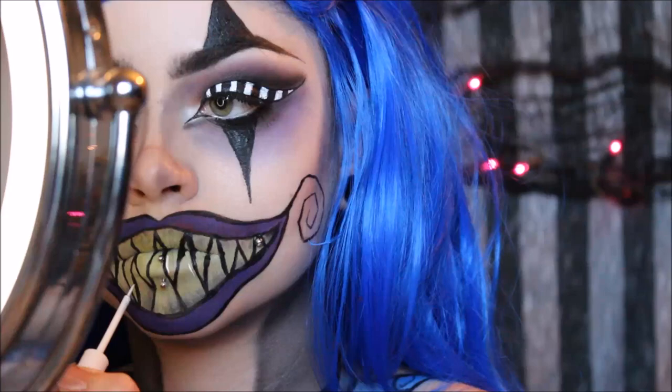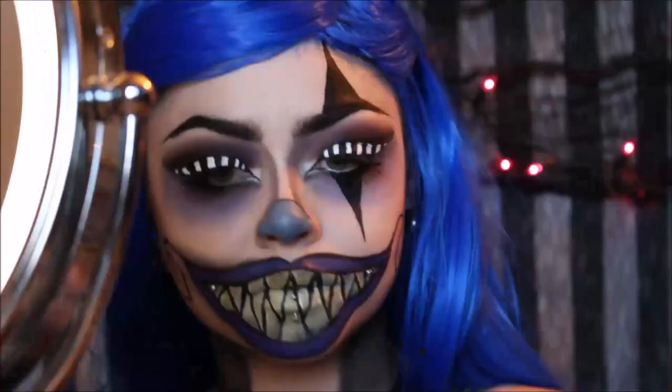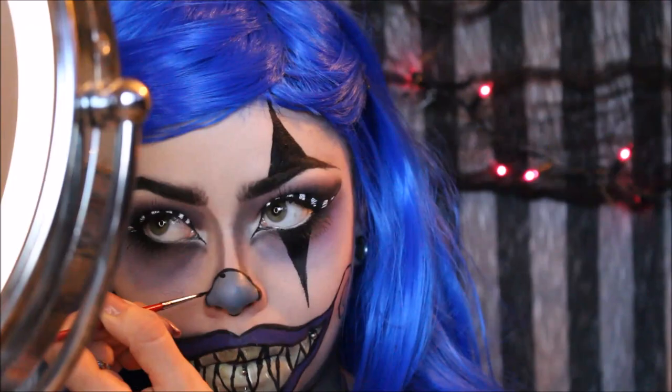Paint your little ballpoint nose. I used a gray paint and then I outlined it in black and did some little white highlights with the white liquid liner from NYX.